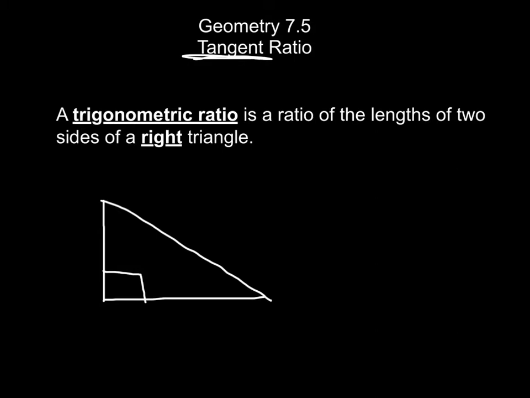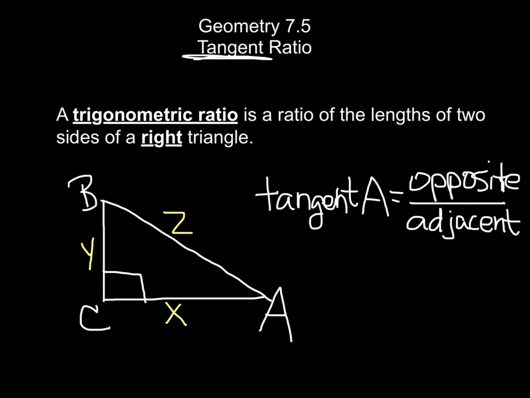The tangent ratio is the ratio of the length of the opposite side over the length of the adjacent side. When you look at this right triangle, triangle ABC, there's always three sides to any triangle, but in a right triangle you have two legs, and one is the hypotenuse. Remember that your hypotenuse is always opposite your right angle. So if vertex C is our 90-degree angle, then opposite that is our hypotenuse, which is z. When we use tangent, we use a side that's opposite and the side that is adjacent.